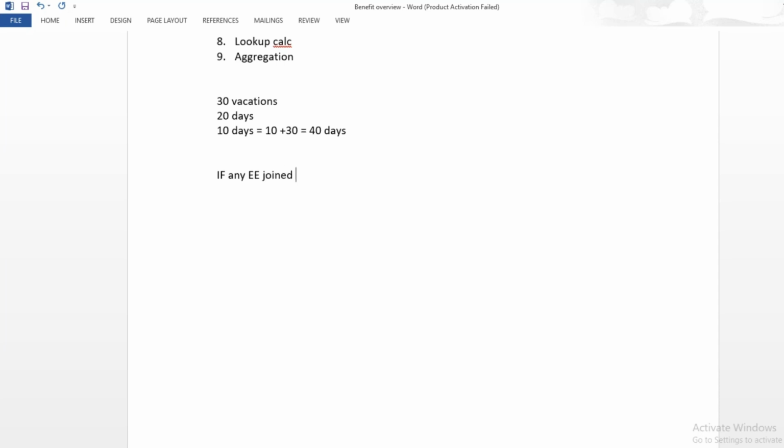Once we initiate the open enrollment, which is nothing but a window, we'll tell the employees, hey, in March we are initiating the open enrollment, and this window is going to be closed at the end of April. So make sure you enroll yourself or your eligible dependents in this period. After April, the open enrollment is going to be closed and no longer available to enroll. These kinds of instructions we have to give.